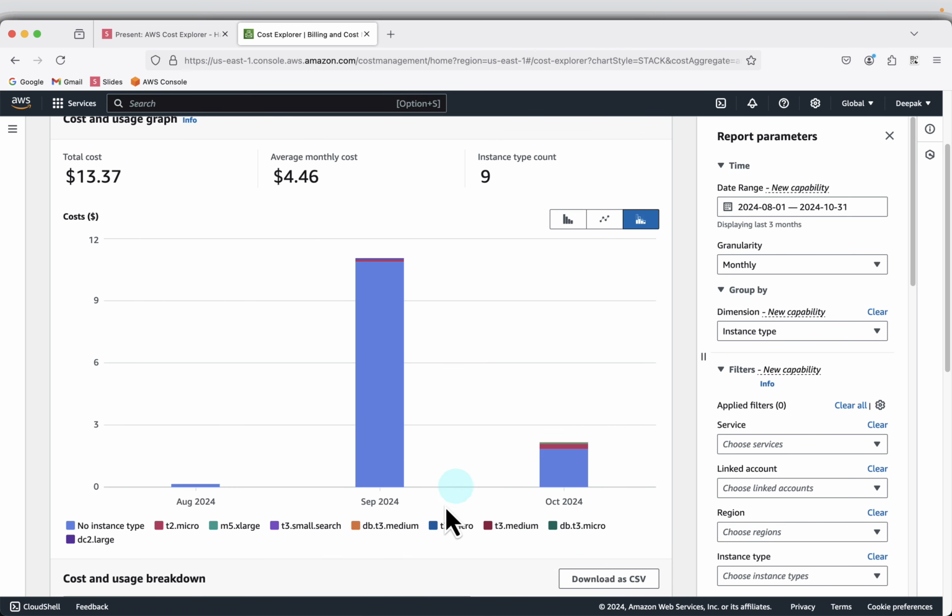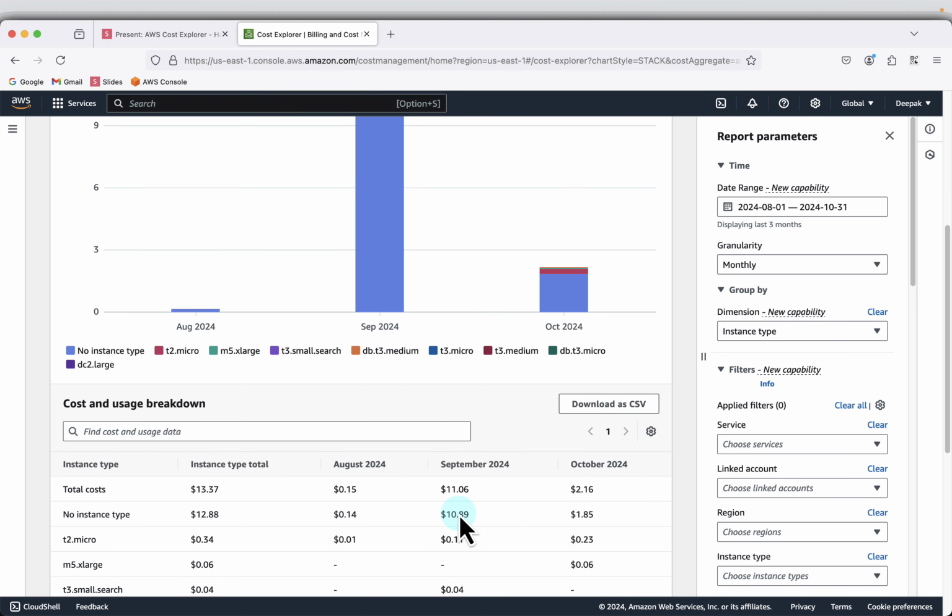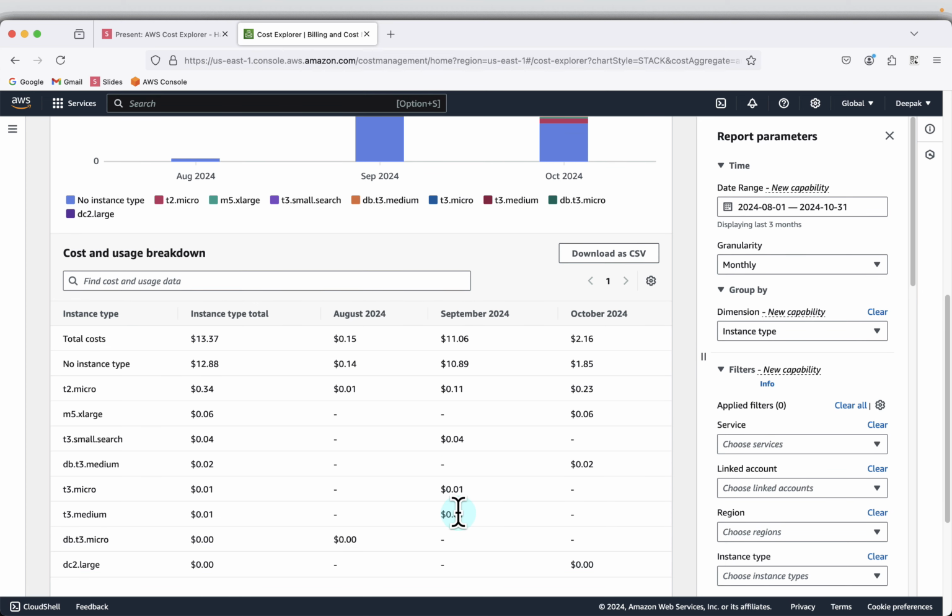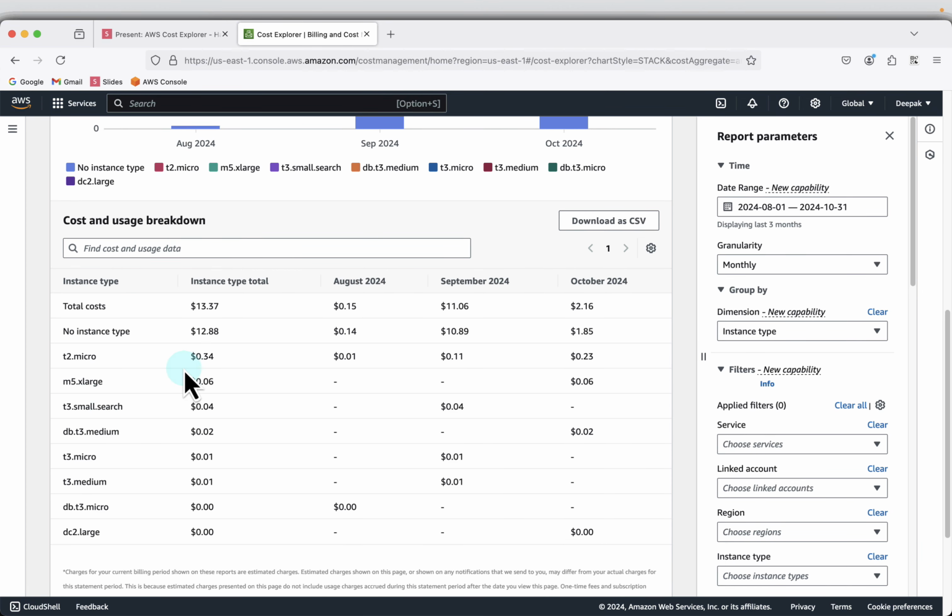So what you can see is you can track which EC2 instances you are using. So most of the time, a lot of companies are heavily into EC2 usage. So this is how you can track your EC2 usage and which instance types are being used. And if you go down, you can see how much it was spent, for example. So this is only for EC2 instance.